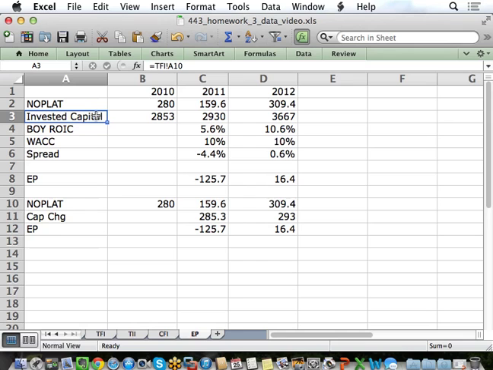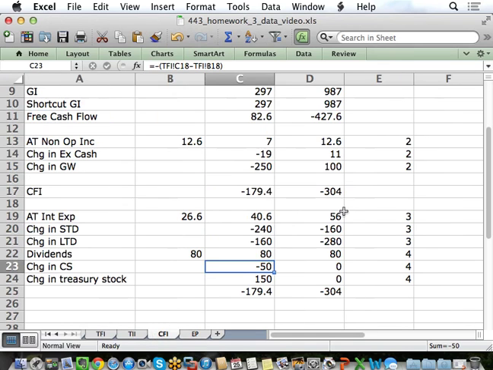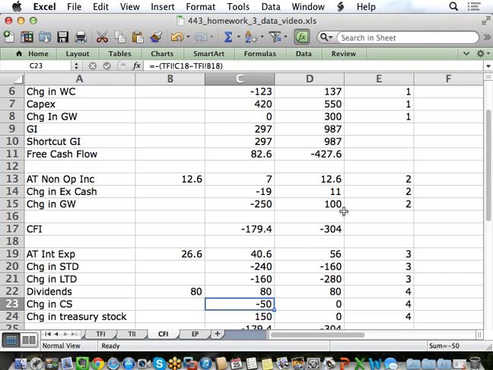Is that the case for 2011? No. Is it possible to create value and have negative cash flow? Negative CFI. Well, look at 2012. Are we creating value? Do we have positive CFI? Why do we have no cash flow in 2012?